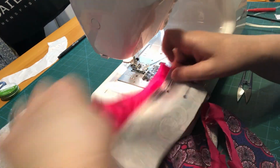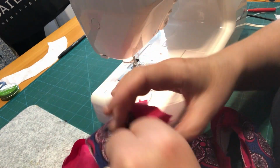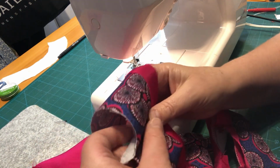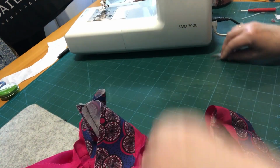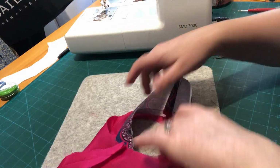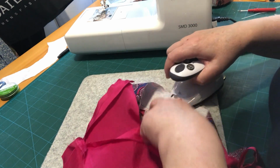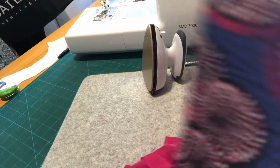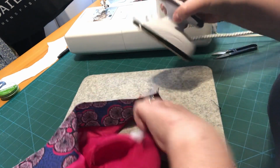So let's carry on with this one. Keep your fingers crossed. I've got mine crossed. And open it up. And yeah, we've got another perfect match on there as well. So that is wonderful. So now all that needs to happen is move our sewing machine out of the way. Let's just get our pressing mat. And I am just going to press these seams open, because that will then help us when we are inserting this into our dress. And congratulations, folks, you've just made a face lining.